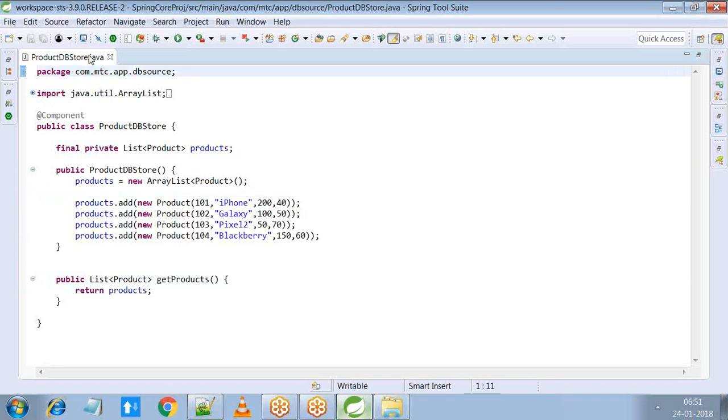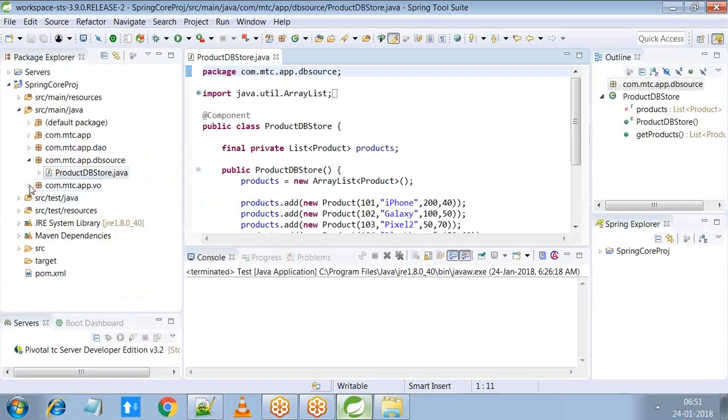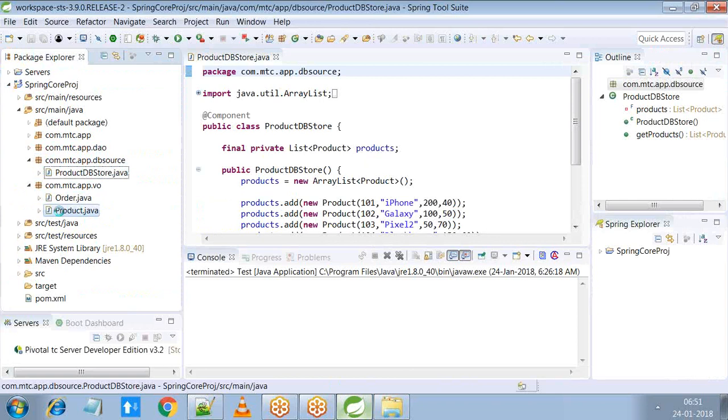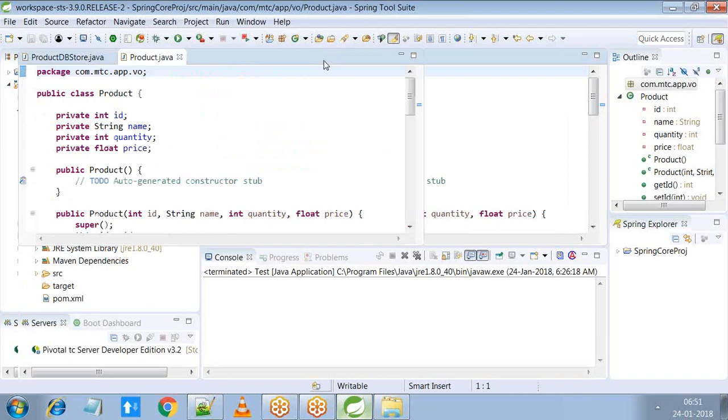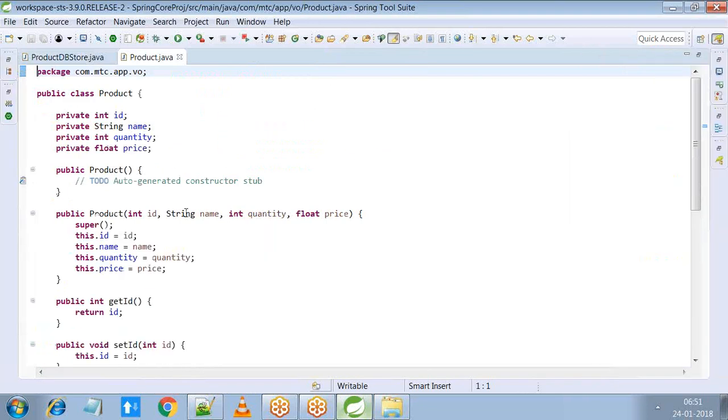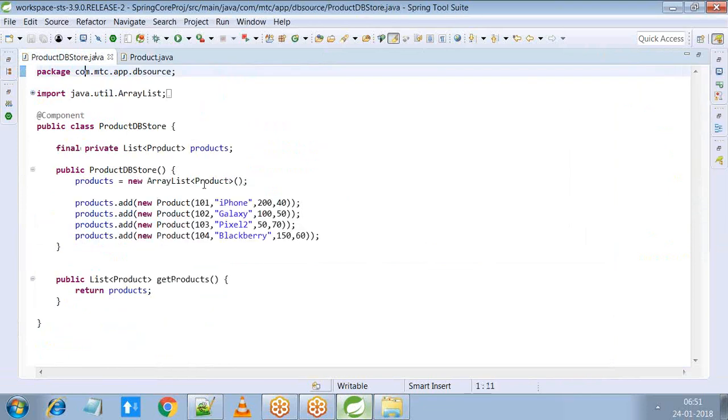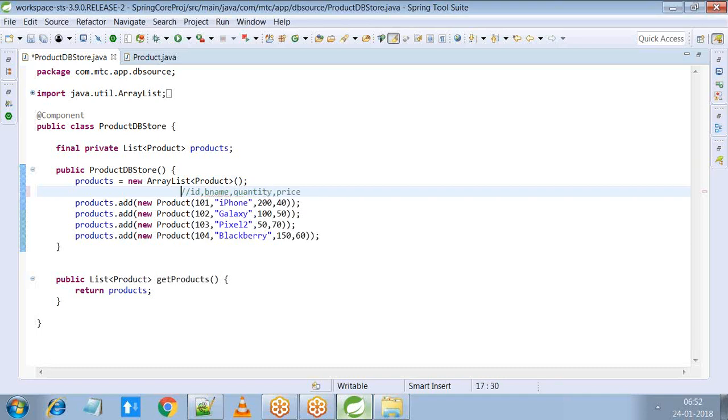If you go through the constructor, the quantity is the third parameter. So in the order we have ID, name, quantity, and then price, just for your clarity.